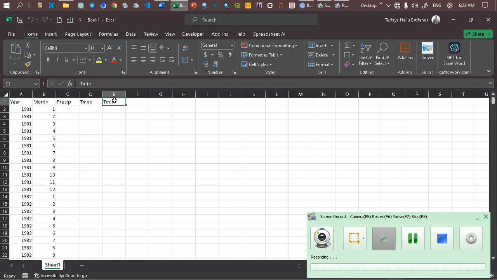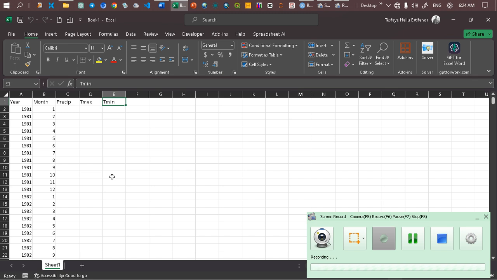So while we have these three data, we will use them to analyze the standardized precipitation and evaporation index by using RStudio.